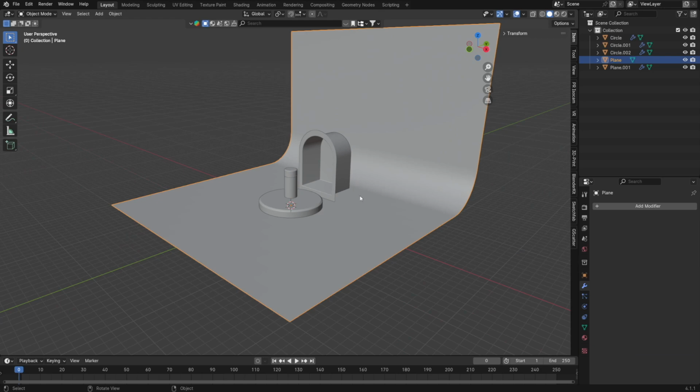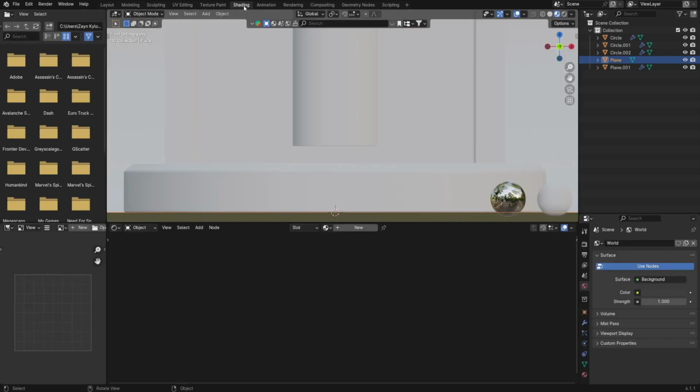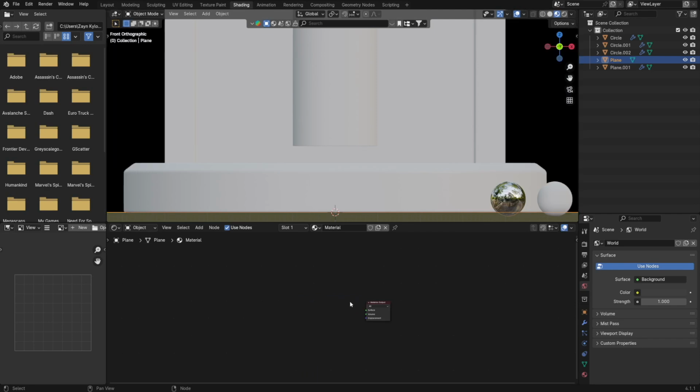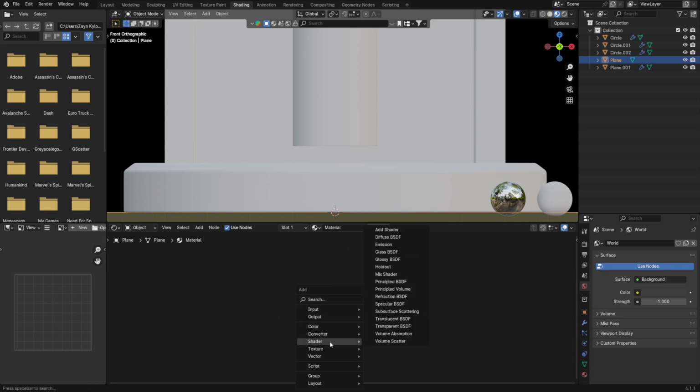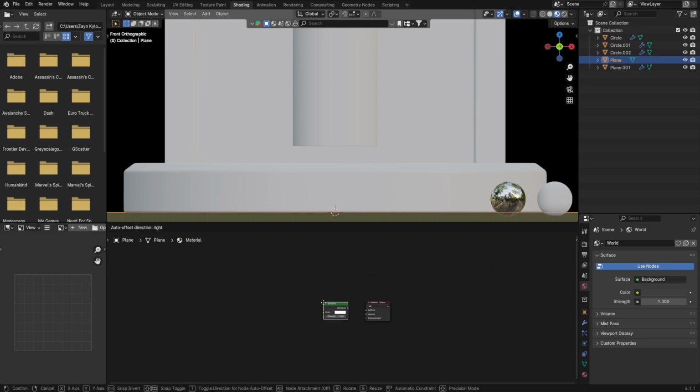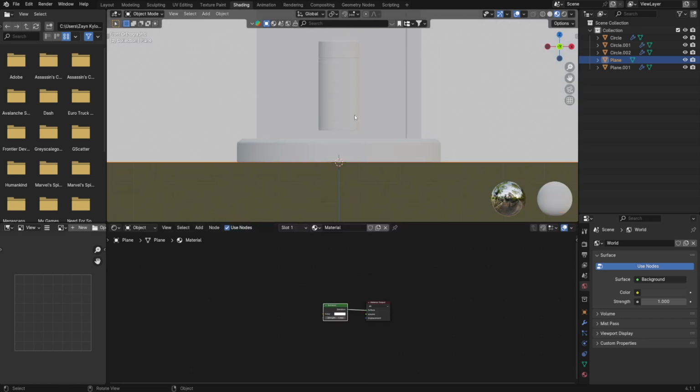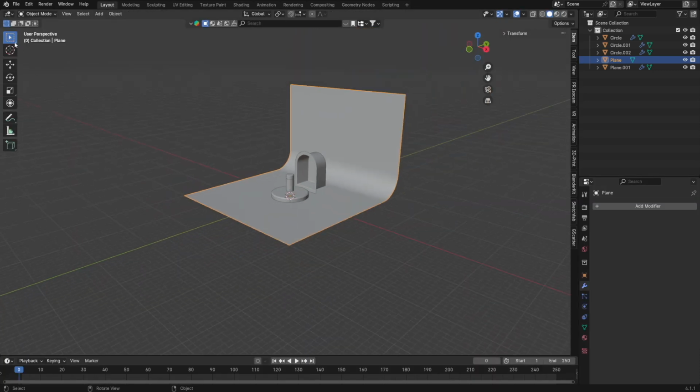So what we can do next with this backdrop is go into shader, create a new material, and delete this Principled BSDF right there. Press X and delete, then press Shift A and add a new emission shader. If we go to shader, we've got the emission shader right there. That's perfect. Let's plug that into surface, and then we can control the strength of how powerful this light in the background will be. This light will be quite essential.